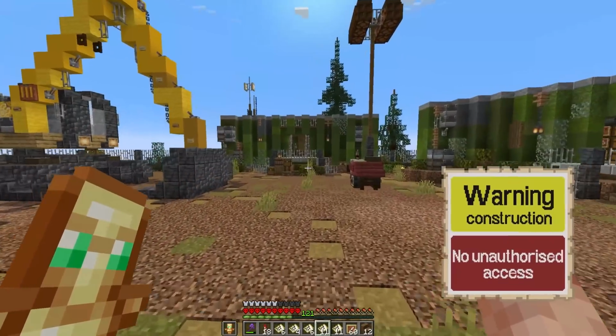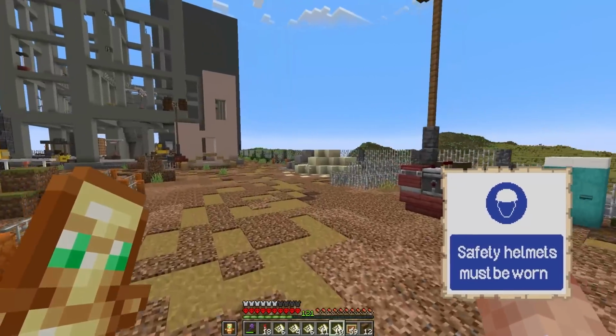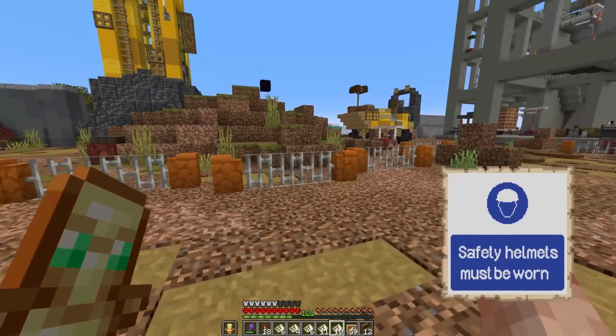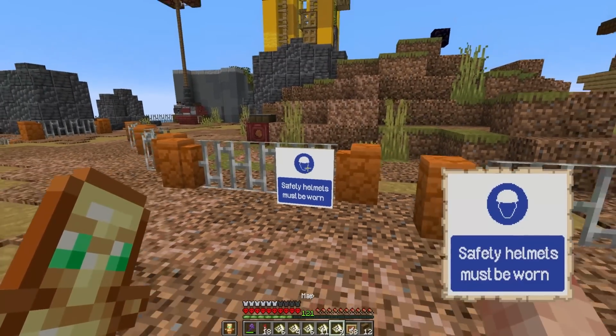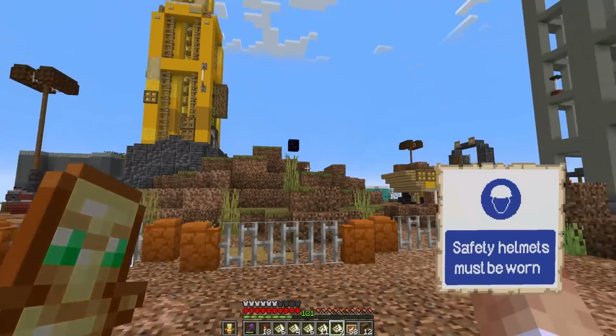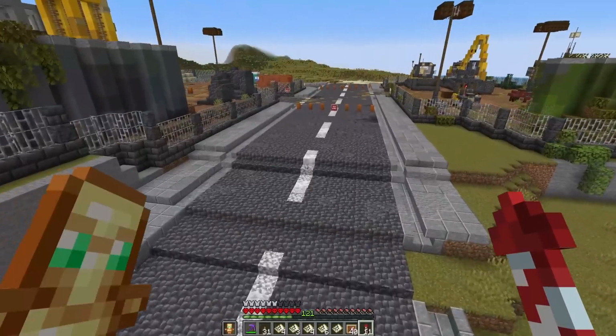This is so cool. And I guess we probably want to make sure people are wearing hard hats in this area as well. So I'm just going to run around and put signs where I think they're going to be appropriate. For example, I think having something on the edge here would be quite good as well. Got to keep safety helmets on around the crane. It is dangerous after all. That's definitely going to save you from that. And I think I'm done.